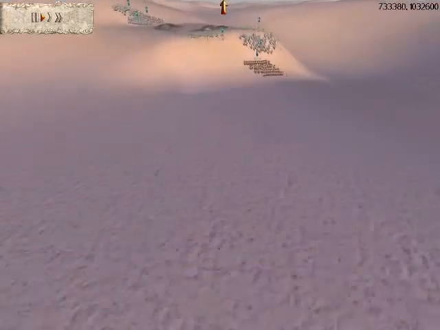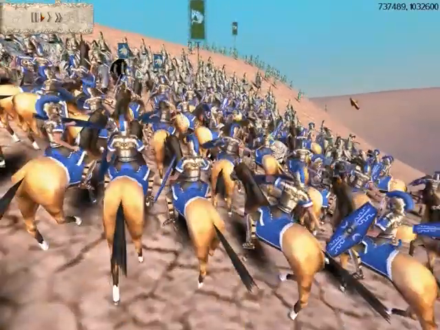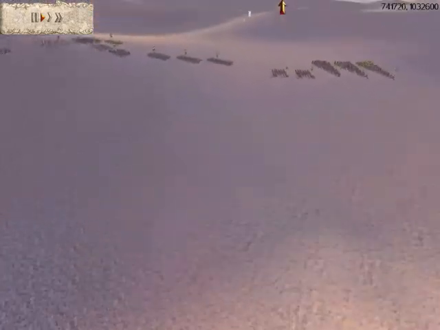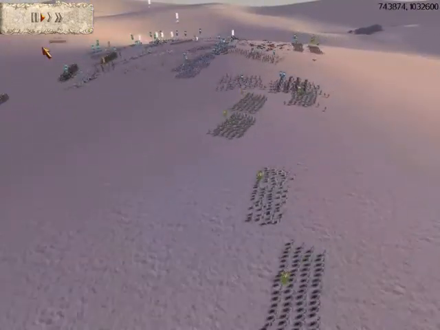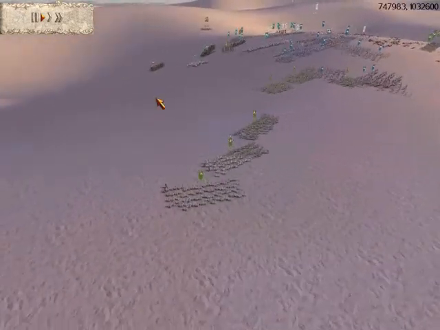And his Praetorians just sit there, get hit by, is it one or two? One or the other, 2 units of cataphracts, and then the 2 archers start firing at him. Over here, the phalanxes have finally got close enough that I can start to use my army.